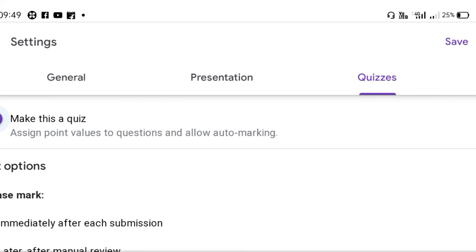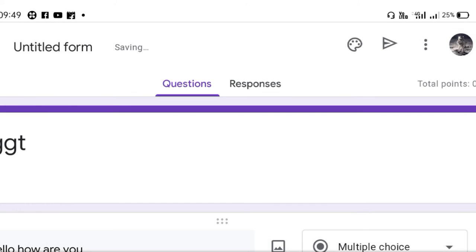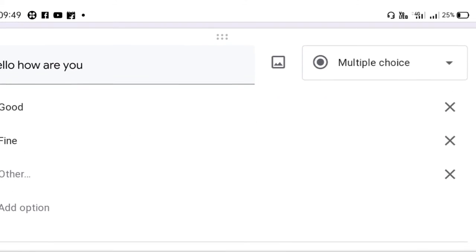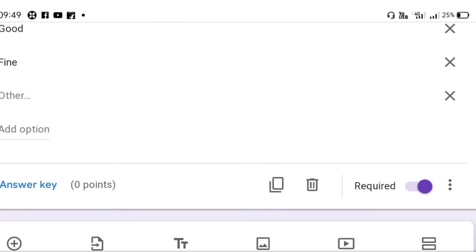As I told you, if we check this box, we can give the correct answer. First you have to click save to save your options. I have clicked save, and now all changes are saved in Drive. Next, let's check how to give the correct answer. Here you will get one extra option after checking the settings.